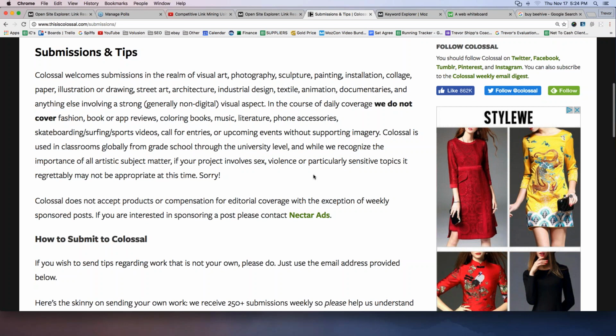Clearly, they were willing to cover another beehive. I suppose if we have a cool design, I would imagine that the reason this was able to be covered here is because they cover architectural stuff or industrial design type stuff. The FlowHive is a very interesting design. So I think that if I'm selling standard beehives, maybe I've got one that's designed in a very cool or unique way, and I might be able to submit a little article about that.